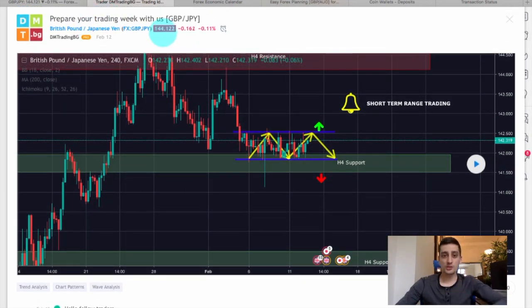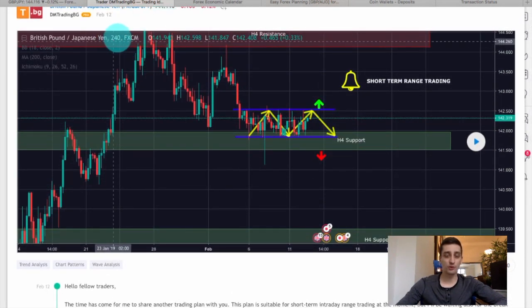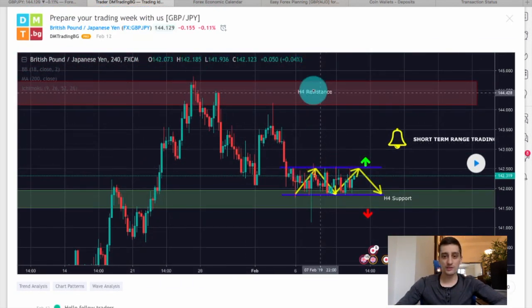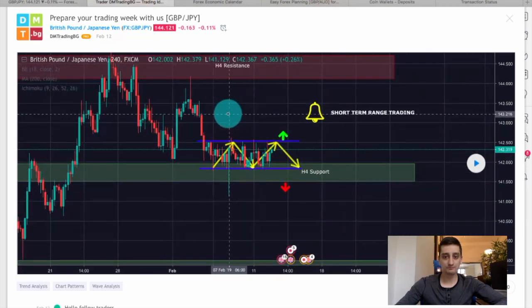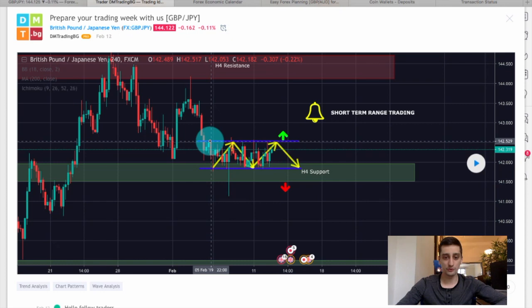This is a review of the British pound Japanese yen currency pair trading plan posted on TradingView. It is based on the H4 time frame. You can see a downtrend that started from the resistance area and the price reached this support where, just above it, entered into quite a long range — a few days at least.